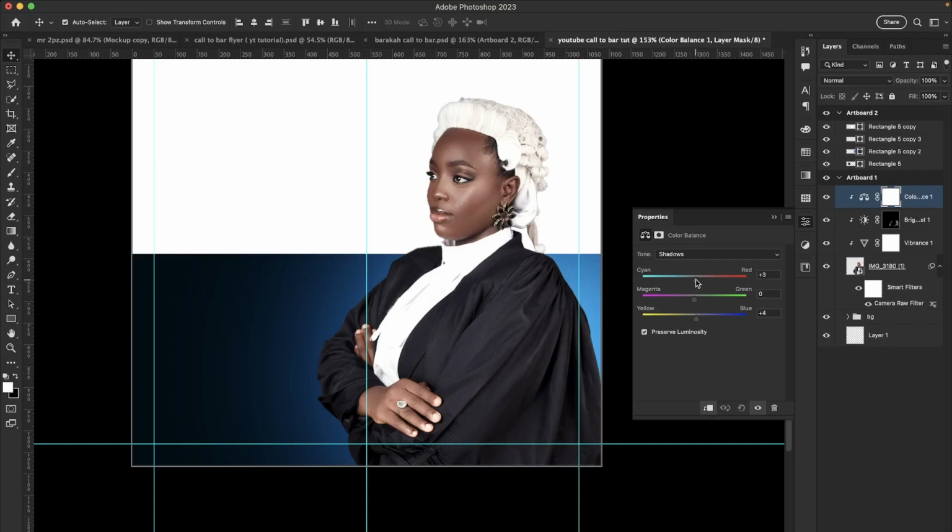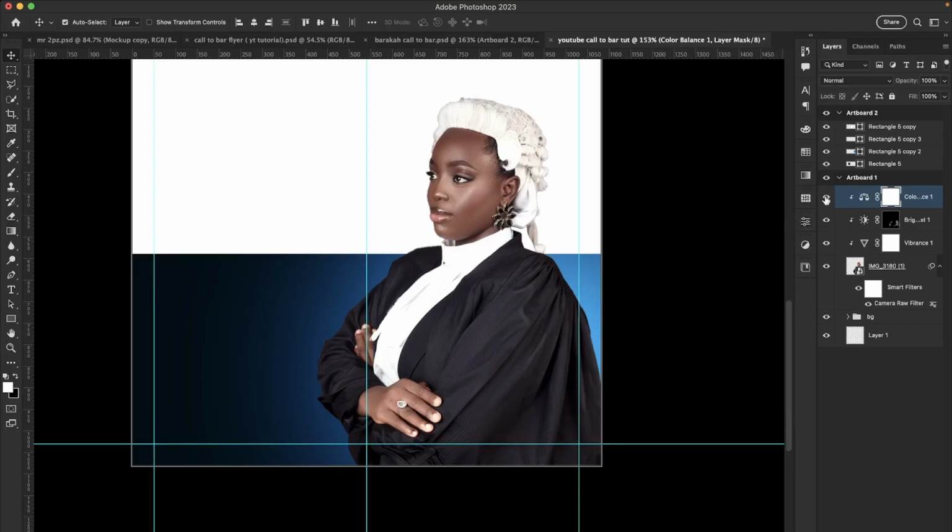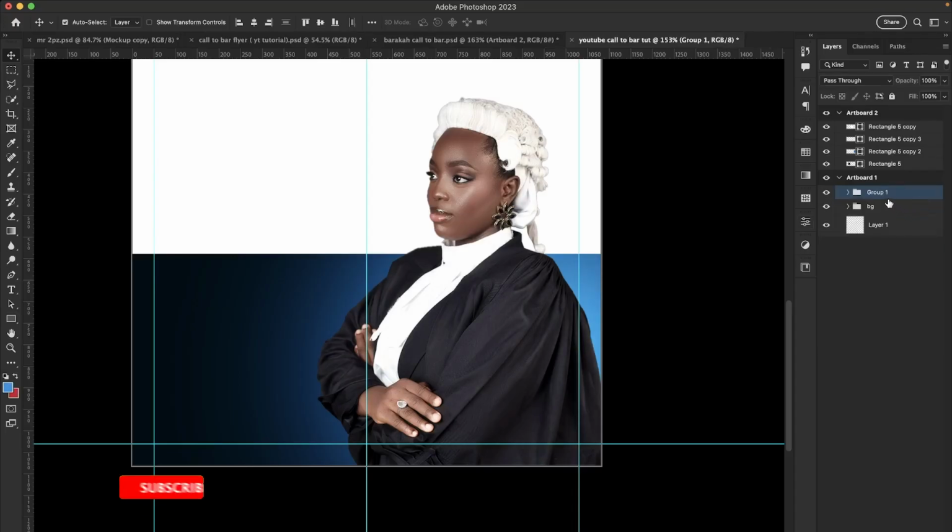Then for shadows, I'm going to do blue also, like this, and add a bit of red. Now the reason why I'm adding a bit of red is so it does not look too bluish, and gets to that point where everything does not look nice. So I just do that, +1, sorry. Then this is the before, this is the after, before, after, before, after, right? So let's just put this in a group and call this image, right? Enter.